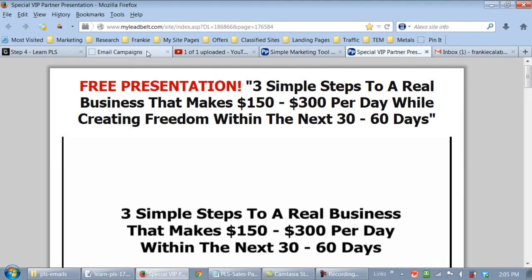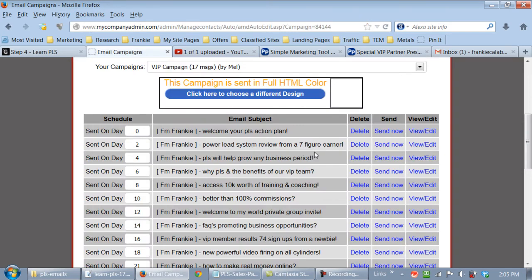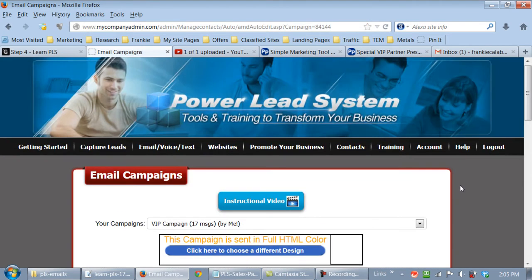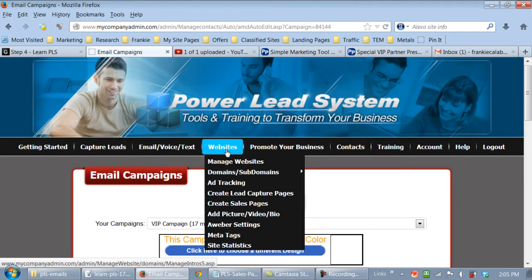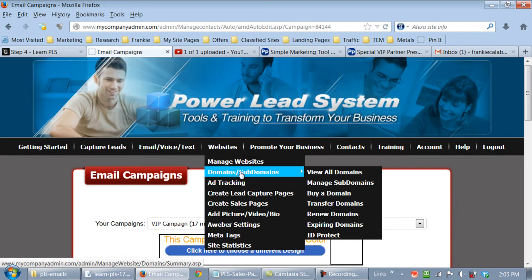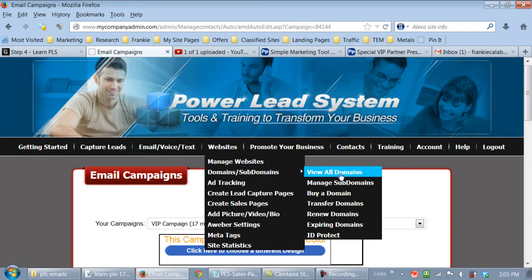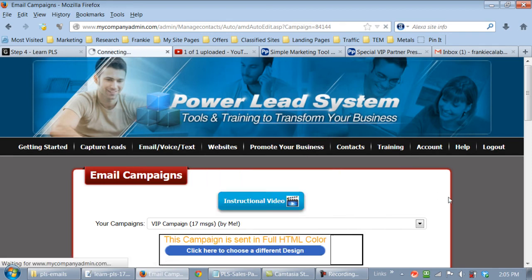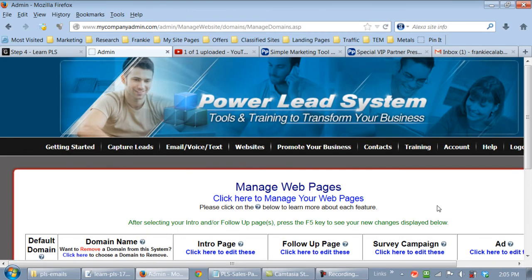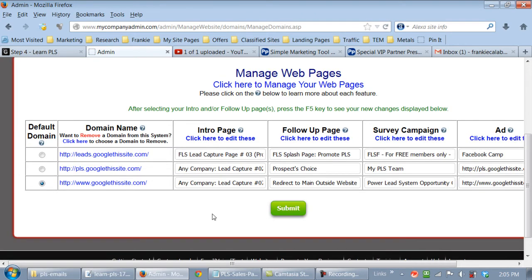Now we want to connect all this stuff together. It's real simple. We're going to go to websites, and right here, view all domains. I want you to click on view all domains and find out whatever you named this campaign.